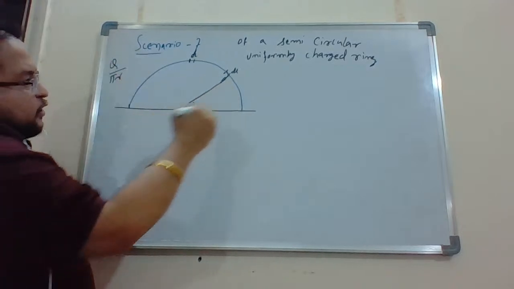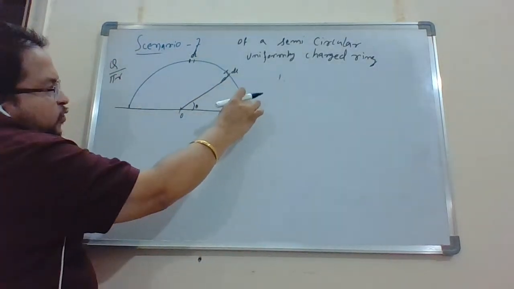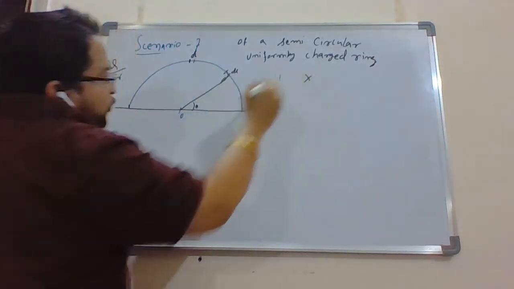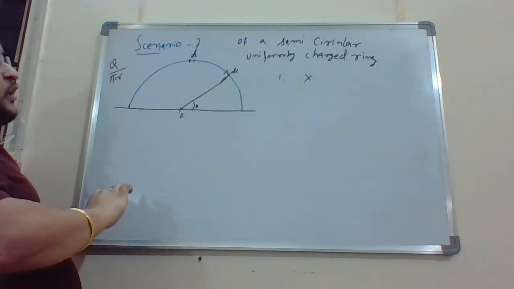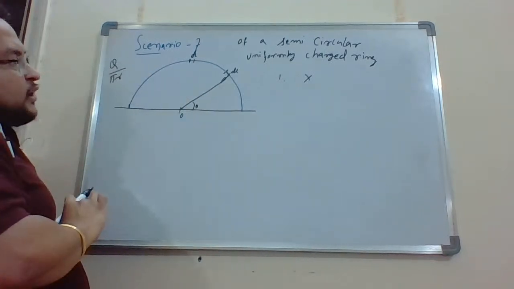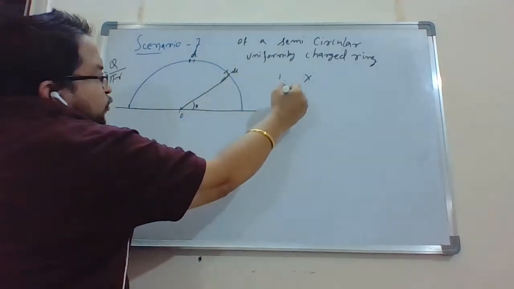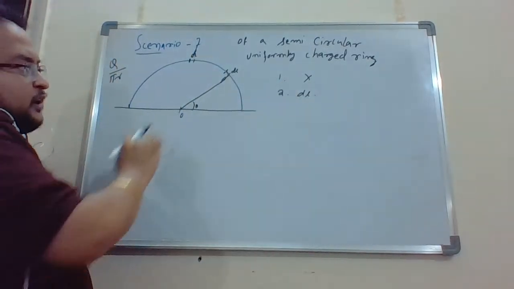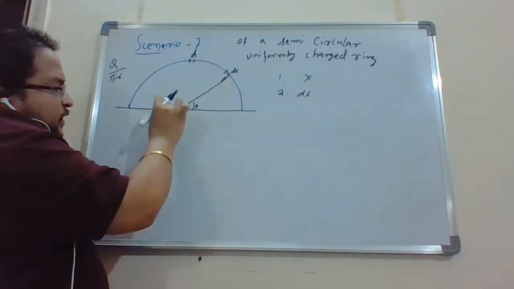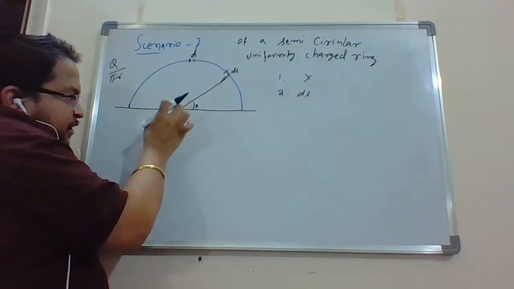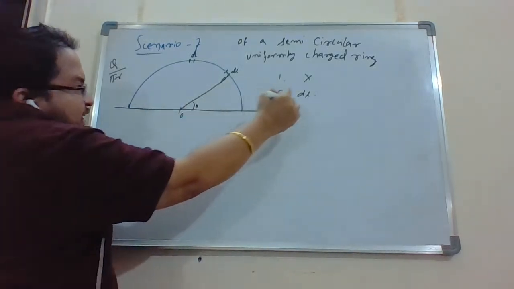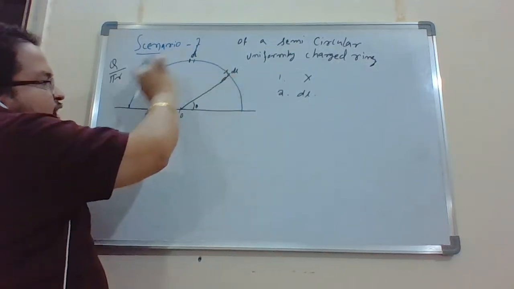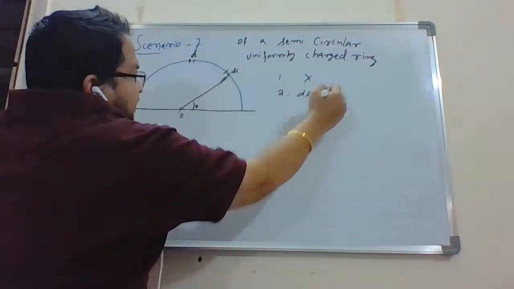So going step by step. Step number one, for this entire thing, can I apply Coulomb's law directly? The answer is no. If I cannot apply Coulomb's law directly, the next point is to find out an interval. Point number two, we have found out an interval dl. Why is this a correct interval? Because distance is constant. At this point, I can find out a definite dE. And second thing, if I integrate from here to here, it covers the entire body. So dl is the correct interval.